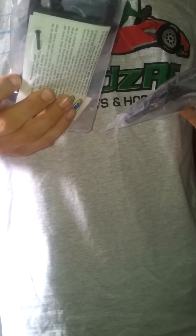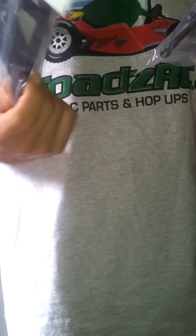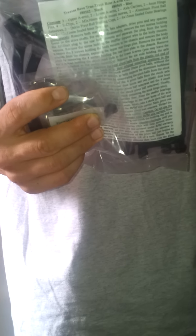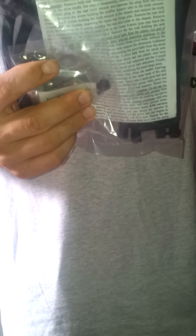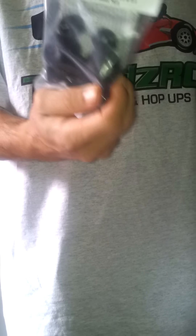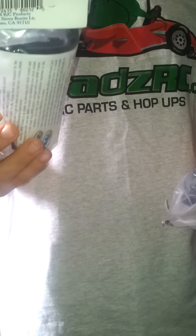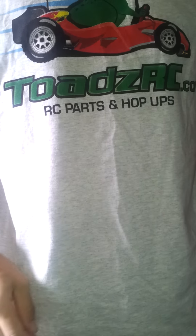Then we get into the RPM gear. As you can see, pretty much black all around. I've got RPM front right arms and right A-arms for the rear Revo. I have got the Traxxas Revo True Track Rear A-Arm Conversion - fits all versions of the Revo. This is all from Toads RC. Steering knuckles, which are for the Revo T-Max, and also fits Traxxas E-Max. These are expensive - they hit me up 35 bucks. For four - 15 bucks and 15 bucks is 30, and then a hundred bucks for all four corners, and you've got some pretty tight corners. There's no aluminium A-arms or knuckles on my baby.